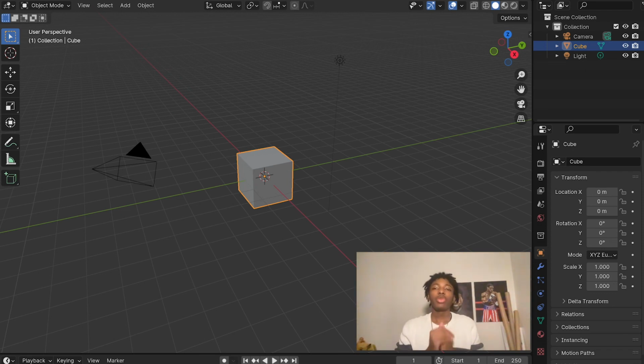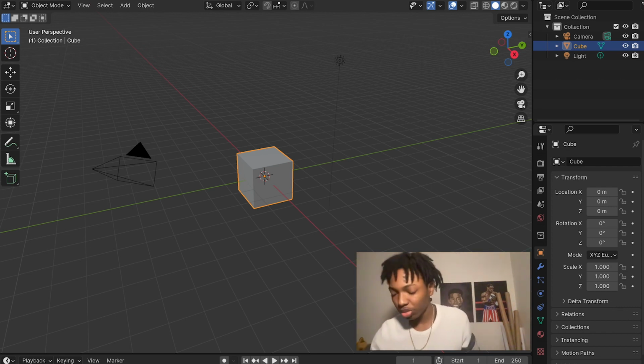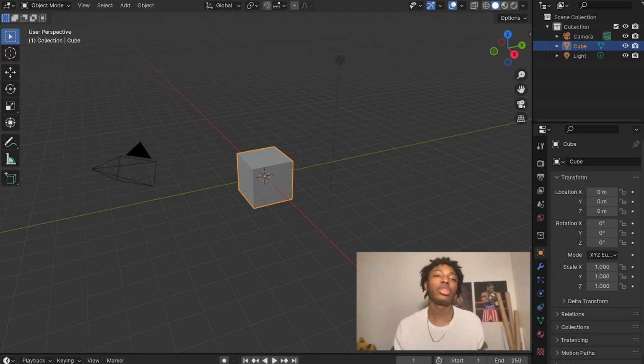Alright, today we're doing a tour of Blender because I want you guys to get accustomed to it, get familiar with it, and I want to just throw a few tips out there before I do my series where I take my drawing from my design process video and turn it into a 3D character for you guys to rig and animate. Let's get into it.